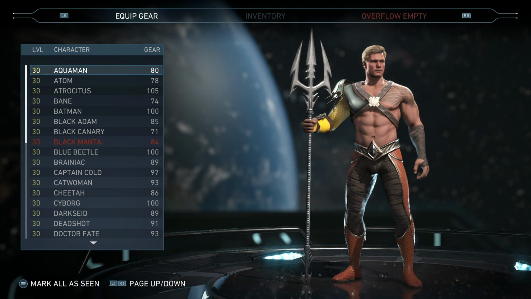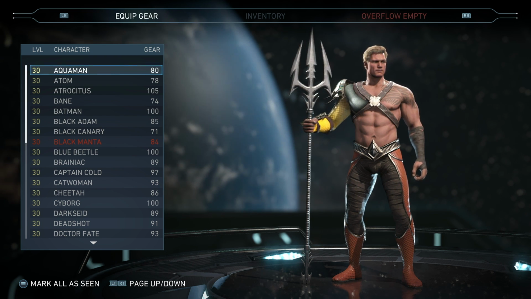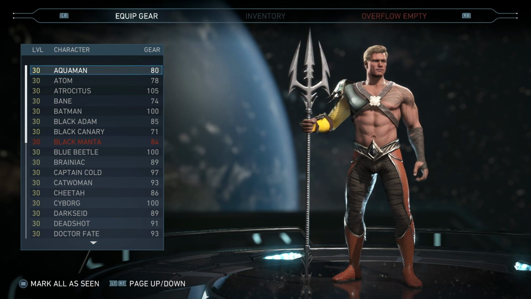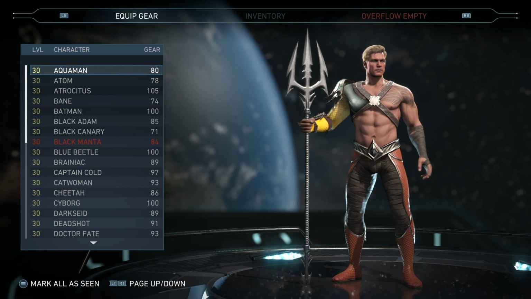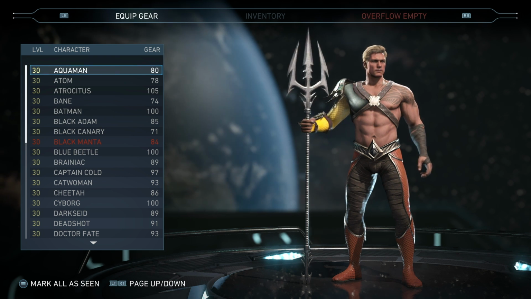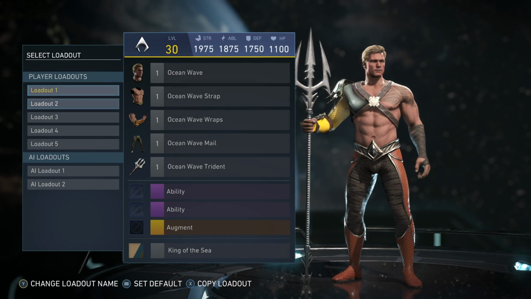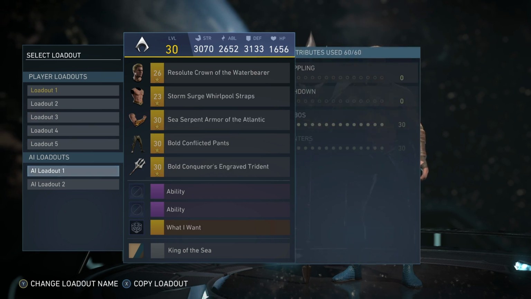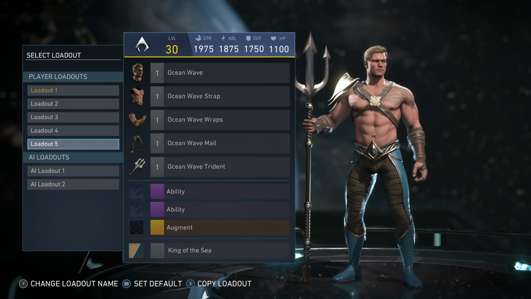Now, the second thing you need to do is probably going to be the most painful and the most time consuming, but to be efficient at controlling your inventory, you have to do this. What you need to do for every single character is go into your character and delete all of the loadouts. Delete everything to where there is nothing on the loadout.